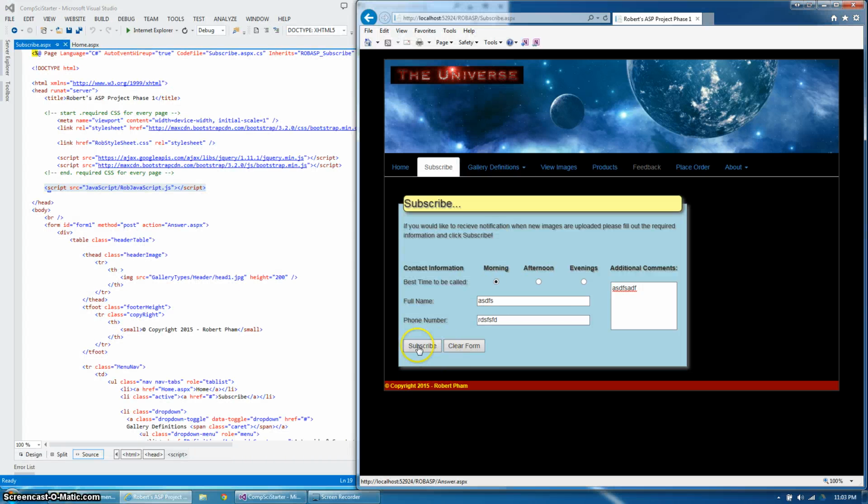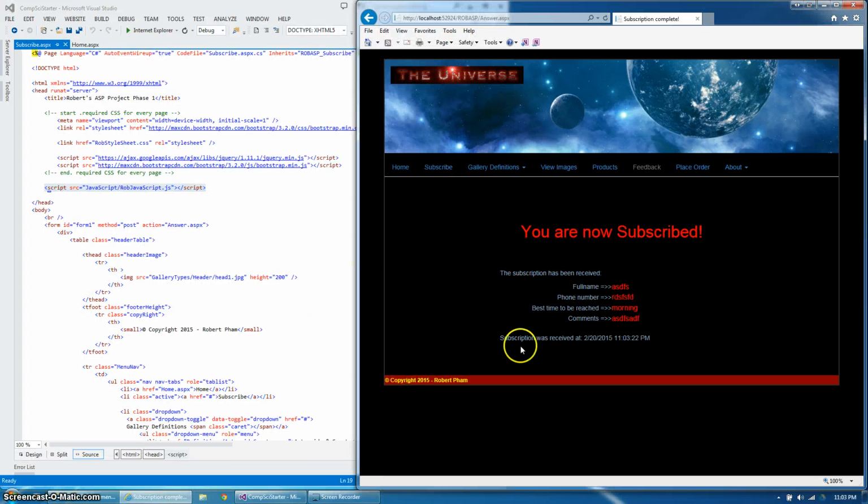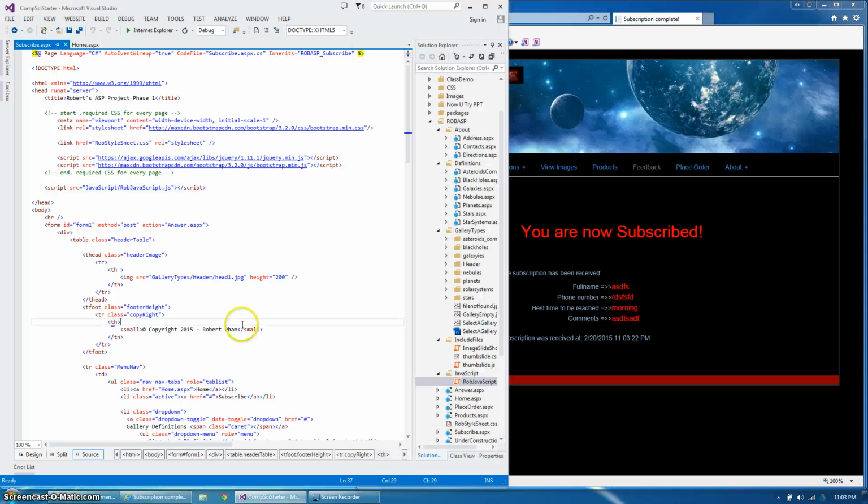Let's go ahead and submit this. Once the user fills out everything correctly, the page will do a post, and it's going to do a round trip to the server, takes the data in a response object, sends it to the server to get processed, and then returns it in a request object, where we are using that request object to get the data and passing it back to the next page and reporting it to the user. That's the answer, and you can see we went to the answer page correctly.